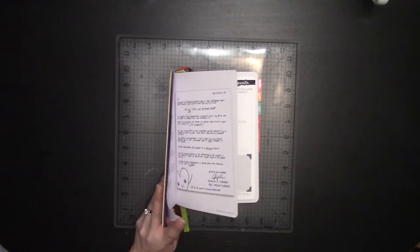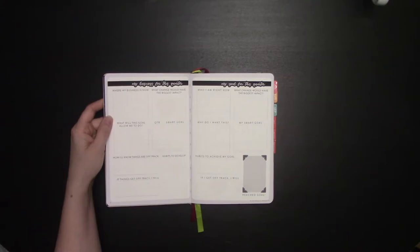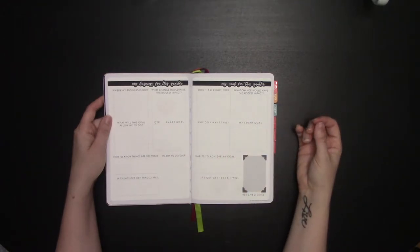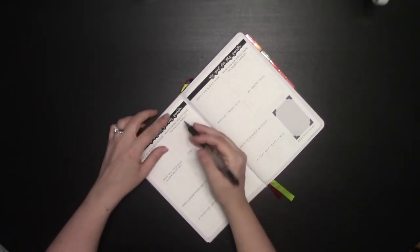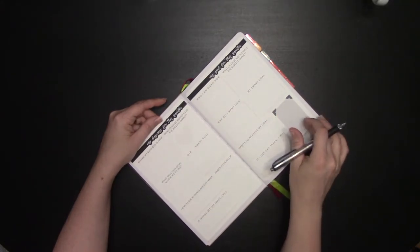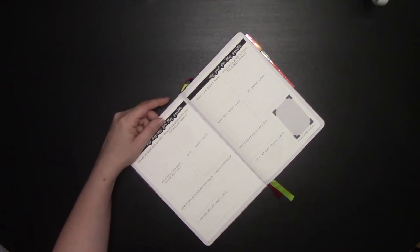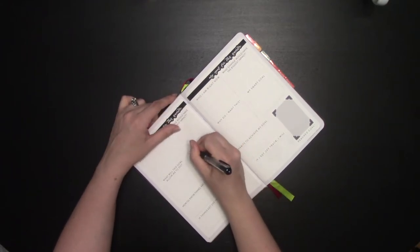All right, so the next thing I'm going to do is start setting up my front pages — we can get rid of this cutting mat because we're not cutting or gluing anymore. These two pages are fairly introspective pages where you're going to basically use them to guide your goal setting. I put these in first because they're both at-a-glance pages. The business one has which quarter you're in — I'm going January through December for my quarters, so my quarter is quarter three.